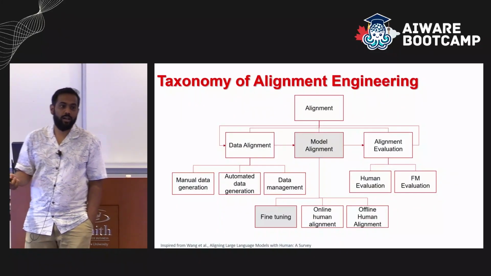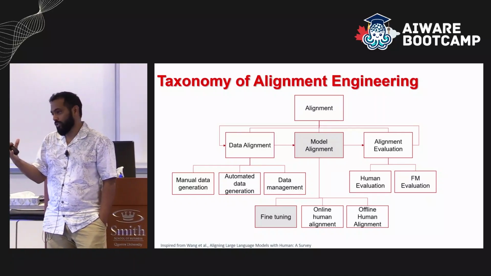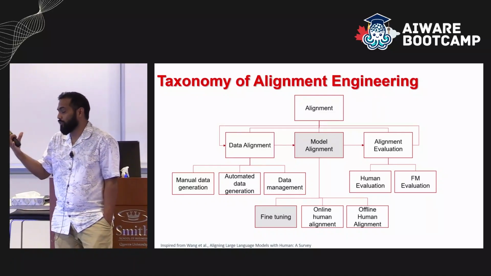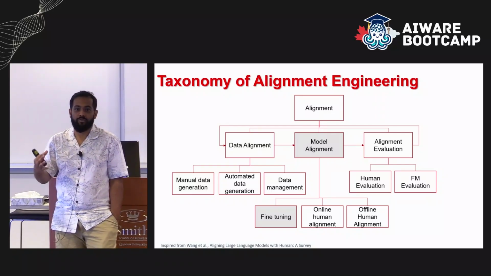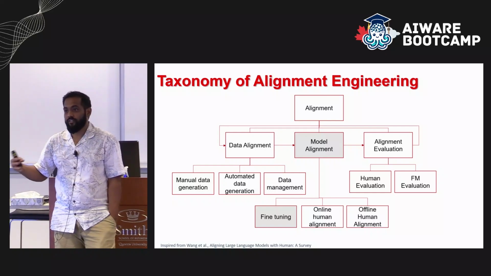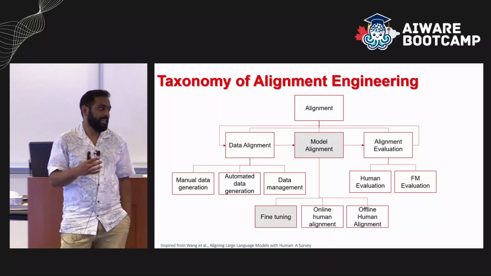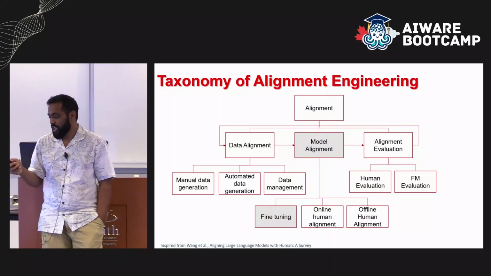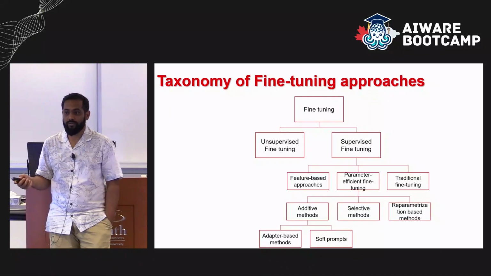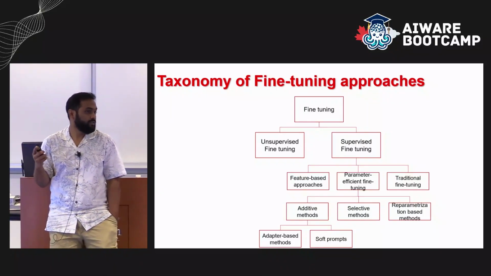And now we saw the kind of data that we need to teach the model the right kind of information that we want to teach, so that it performs well for the task that we are trying to align it for. Now we'll go into the techniques that we use to teach the model, which is the model alignment techniques. One of the first techniques is fine tuning. I'm sure every one of you has heard of fine tuning.